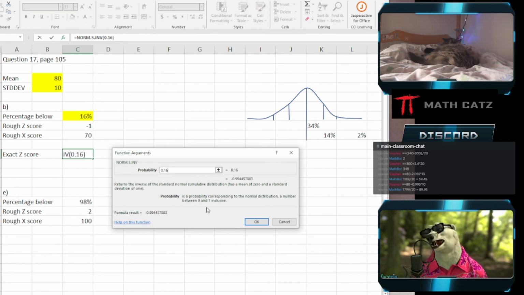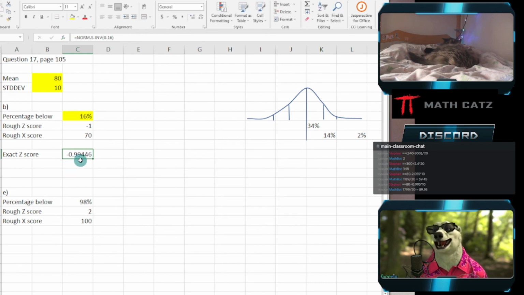However, these days the software and the calculators are, I want to use the word intelligent, but they understand the switch and do that automatically for you. So if I reference that cell, I'll get something similar to if I did 0.16. However, just be aware that it's not a given, and I should be careful. Was it exactly the same? It gives me here a preview. Let's just do this one.